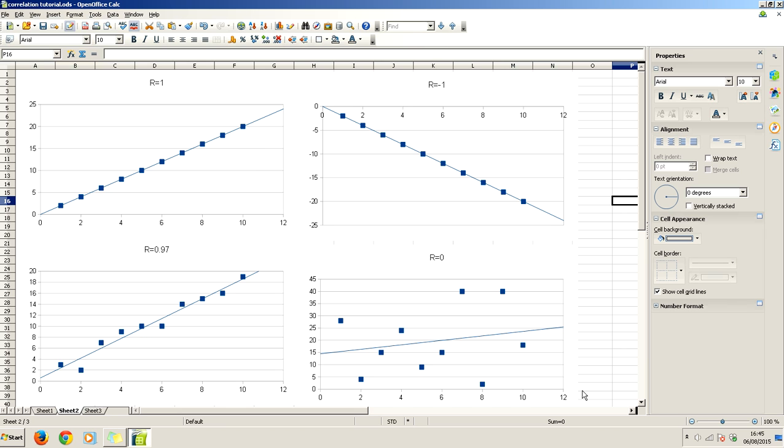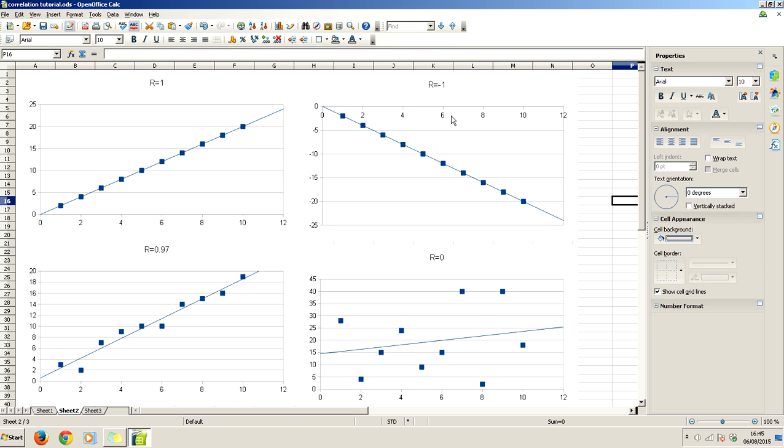Here are some examples that will make Pearson's r very clear. Okay, r equals 1. This is absolutely perfect. Every single data point is perfectly on a line, so we can represent that data absolutely perfectly. So we can be extremely confident that if we pick a value, say 6, and read it off that graph, all our data is indicating that that prediction is likely to be true. That we can in fact infer something from the correlation.